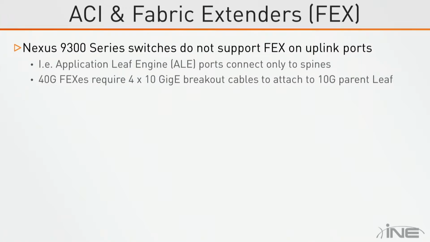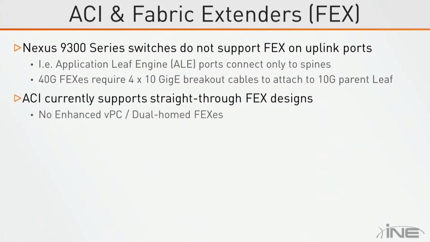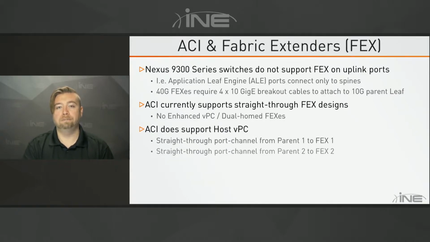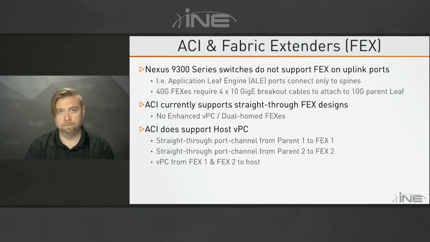The other caveat here is that the ACI only currently supports straight-through fabric extender designs. So no enhanced vPC or no dual-homed FEXs. From a physical wiring point of view, we're going to have parent switch 1 that is physically going to connect down to fabric extender 1, parent switch 2 which is going to connect down to fabric extender 2, and then the FEXs can dual-home to the end host. Like we talked about in the standalone NX-OS mode, essentially this is a host vPC.